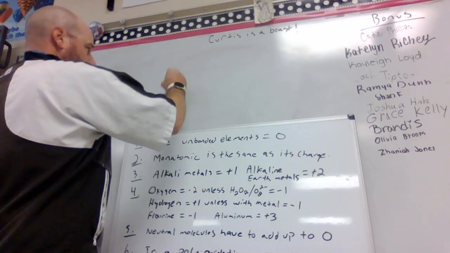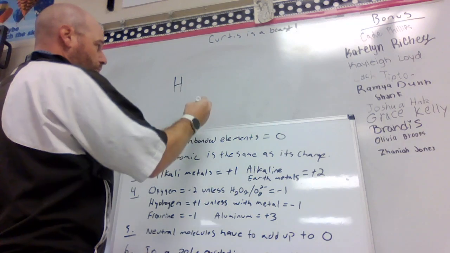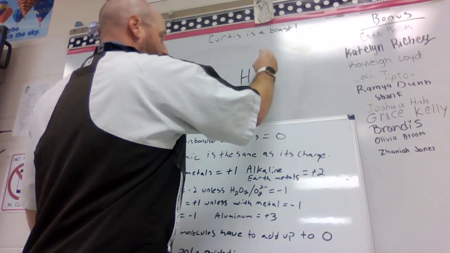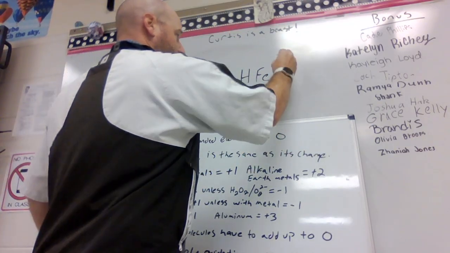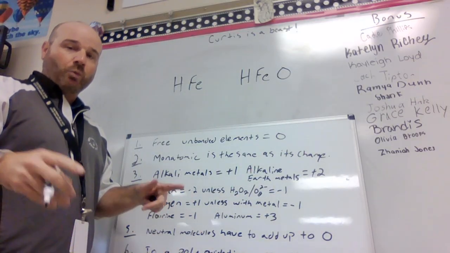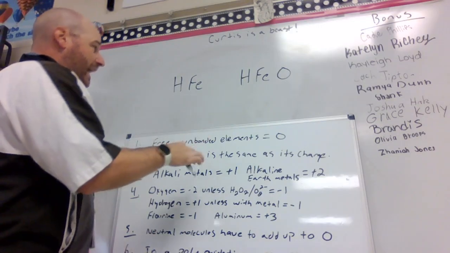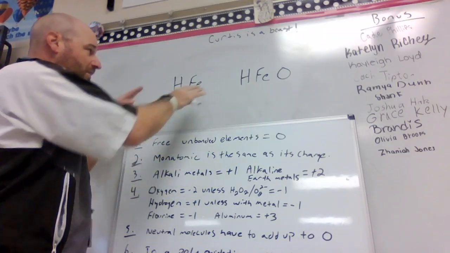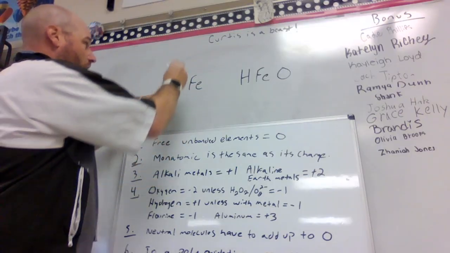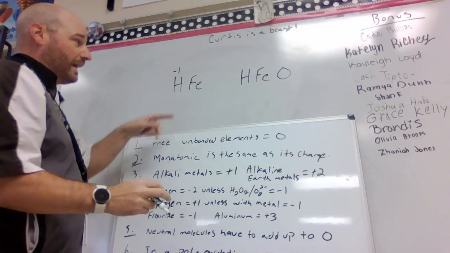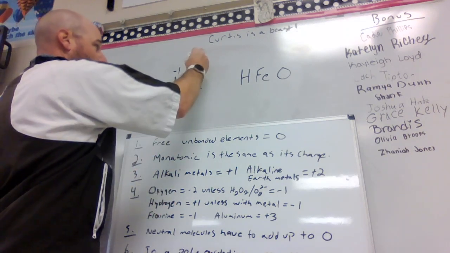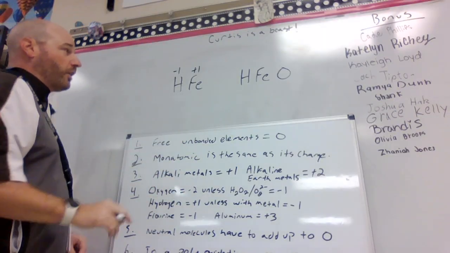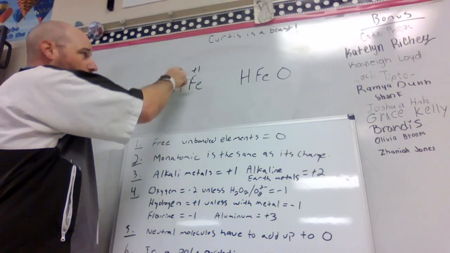So, for example, if I take hydrogen and I bond it to iron, let's say, all right, and then I say, okay, well, I've got hydrogen here and I've got iron right here, but then I'm going to throw on an oxygen. Okay, well, these are two different scenarios that warrant two different oxidation numbers. So in this case, all you have is hydrogen and all you have is iron right here together. When you have these two things, that's it, no other elements, then hydrogen now is going to take on that -1 oxidation number, and iron then will have the +1 if this is a neutral compound. All right, and we'll get into determining all that here soon enough. But for right now, that is the scenario where hydrogen is -1.